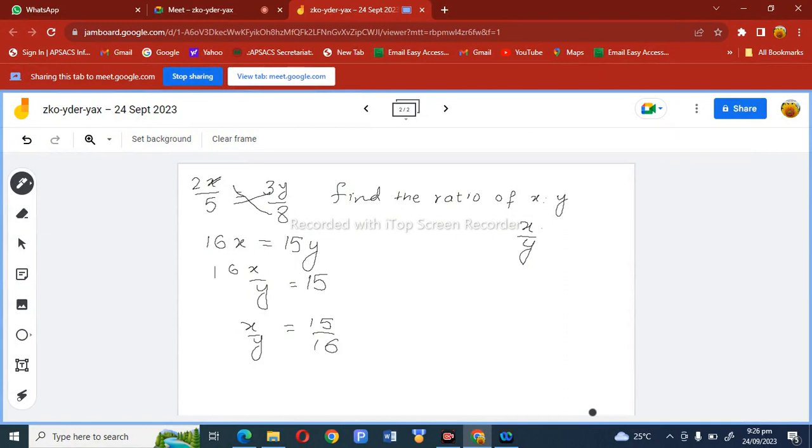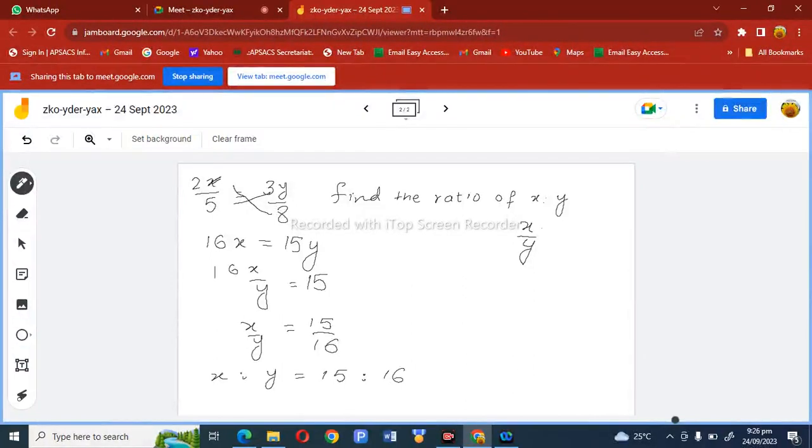So x over y, you can write down the fraction in the form of the ratio. So we can write down the fractions like this, that x ratio y is equal to 15 ratio 60. This was the question that you have to find out the x ratio y. So this is how you have to find out. I'm again explaining you this question.